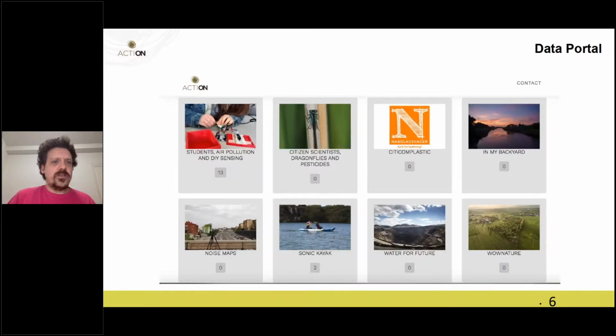Another section is the projects. So we basically show the different projects inside of action. You can see the pilot, and you can see the number of resources they have in Zenodo. Remember that the data is not in the data portal, it is in the servers of Zenodo. So you manage your own community in Zenodo. We are only indexing the information or the content in our system.